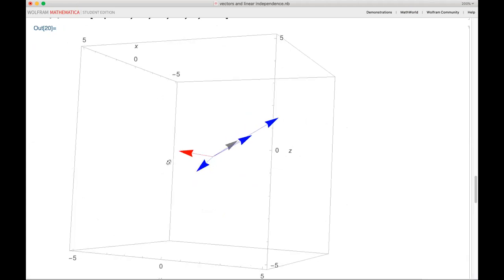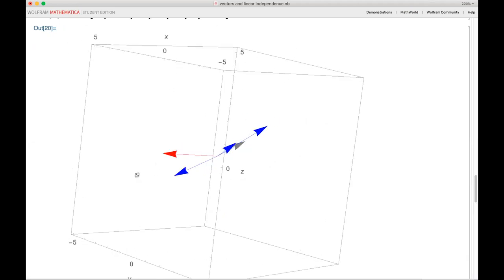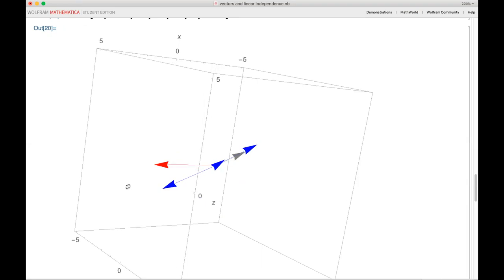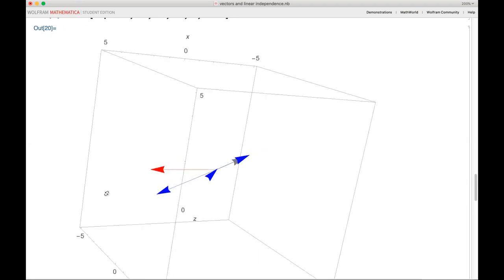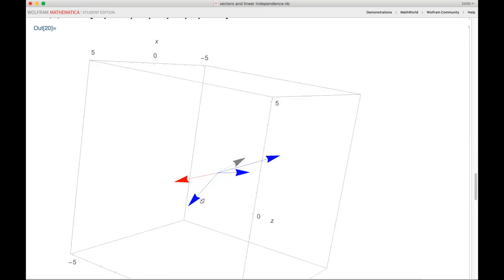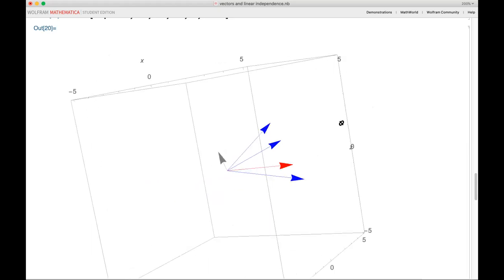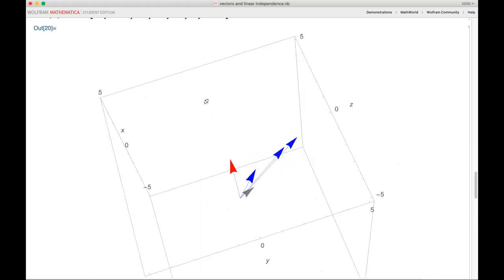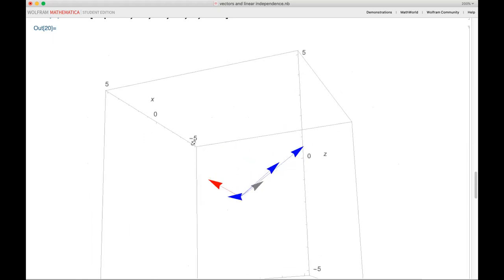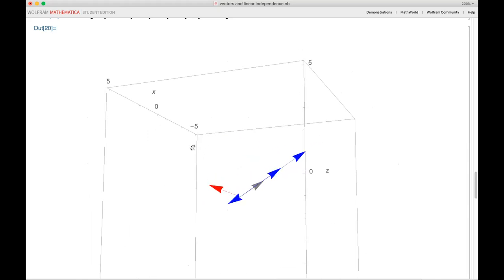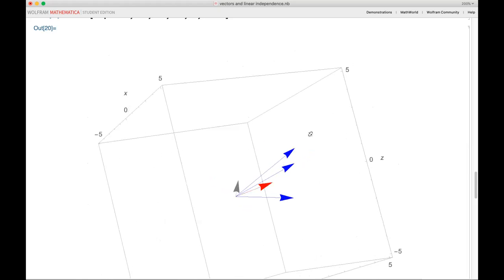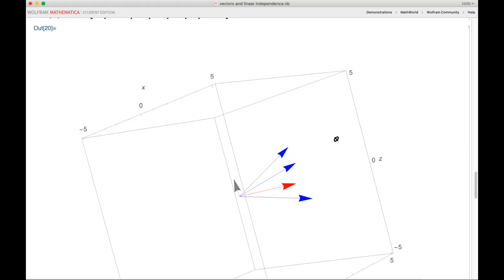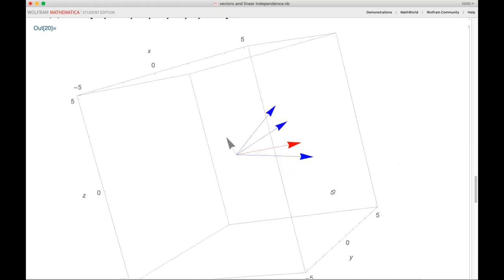You can see somehow that the four vectors, except the red one, are all related to each other, right? They kind of look like they live on the same plane, maybe. Hopefully you can see this as I'm dragging it around. And it's not too choppy, but yeah, I is sticking out, but the other four kind of look like they're in the same plane, which makes sense if V3 and W are both linear combinations of V1 and V2.